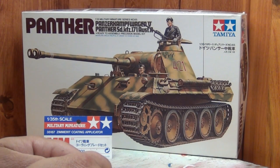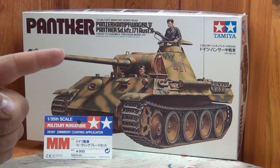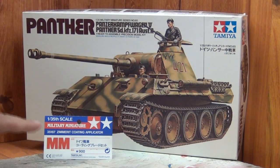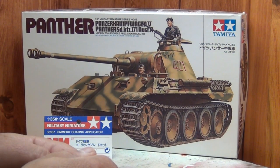This is going to be a video tutorial of applying simulated Zimmerit texturing on the Tamiya Panther A turret using Tamiya's photo-etched Zimmerit applicator tools. Before we get to the demonstration, let's take a minute and look at a few different styles of Panther Zimmerit.